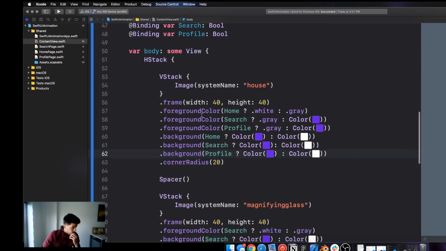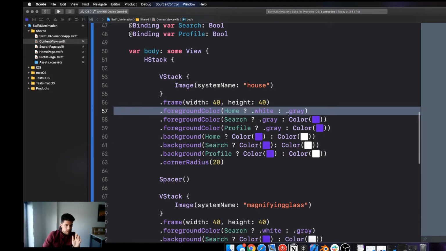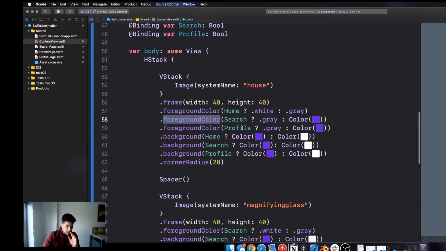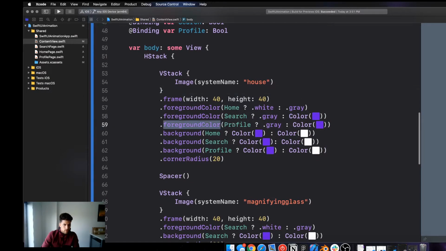So what I'm gonna do is I'm actually gonna copy this, since it's a lot of code, and I'm just gonna place this right here, and I'm gonna explain it. So first and foremost, foreground color, when it's home, background is white, otherwise it's gray. Okay. Foreground, search, it's gray, otherwise it's purple. Okay. Foreground, toggling profile, purple, right? Now if I were to go like this, watch, right?